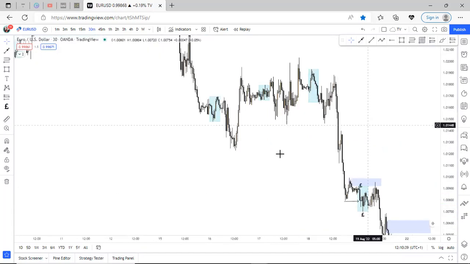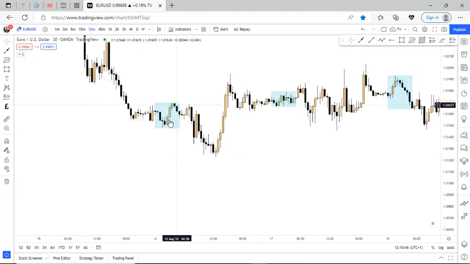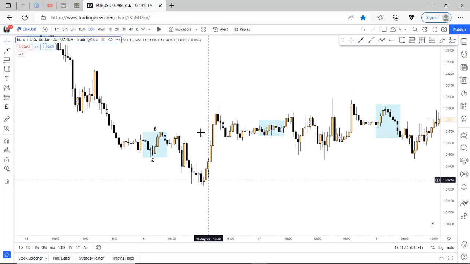Here is another example too. As you can see, this was during the Asian session. Price went up during the Asian session, and during the London session, price took out the Asian range low first. Then probably during the New York session, price reversed to take out the Asian range high. So during the London session, you want to wait for a particular side to be taken out, just before or sometimes during the London session. Then you can look for your entries and trade.